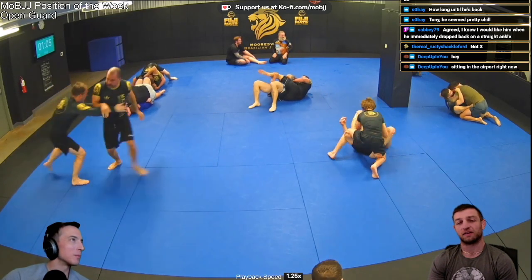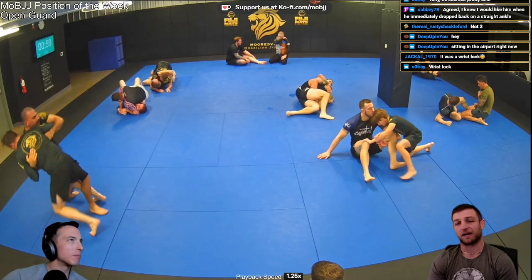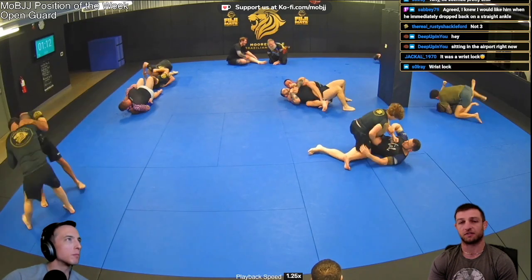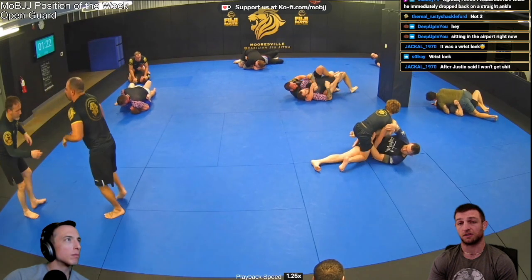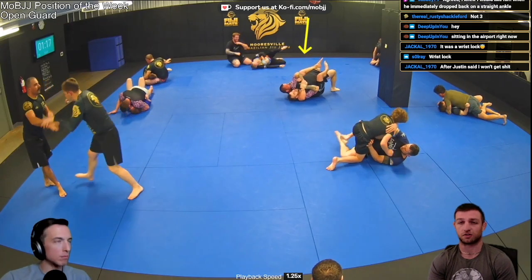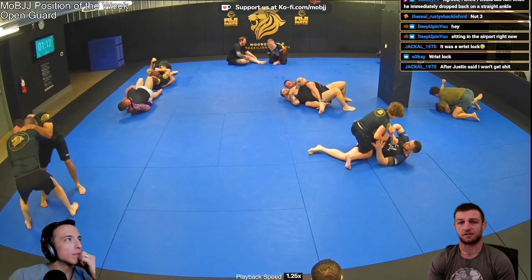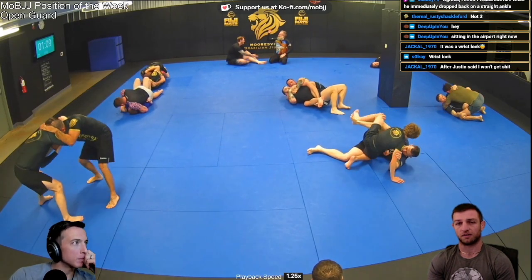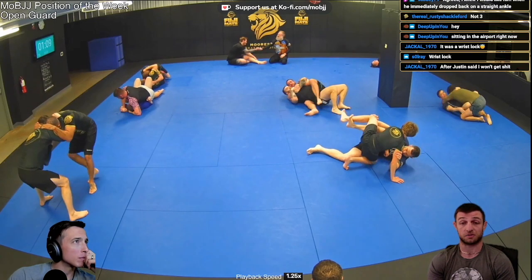I really like the way that Jason is maintaining the back on Josh. Josh has given him a lot of trouble, constantly switching his hips, doing a really good job of trying to misalign, right? Getting his shoulders down, turning his hips away. And Jason is very calmly readjusting, right? So he sets in his long hook. This is actually really nice.